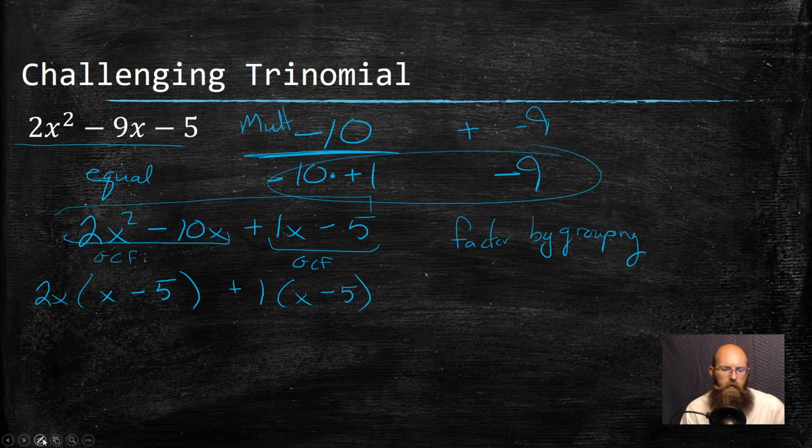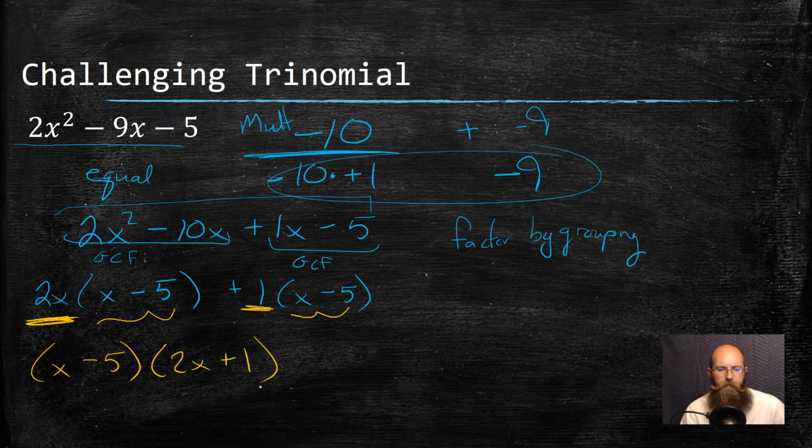You'll notice that I have this in common, right? Because there's this big term over here and this big term over here. Both of them have an x minus 5. So I'm going to pull that out in front. And I'm left with a 2x and a plus 1. Now I'm factored. That was a little bit tricky, I know, but this is where a does not equal 1. These are kind of tricky ones anyway, and this is mostly foreshadowing for a lot of you because you won't have to do these for a little bit longer, but they are coming, so keep an eye out for them.